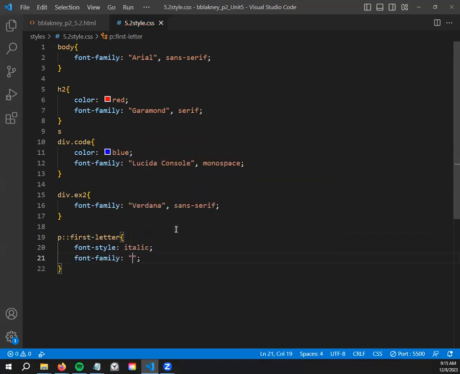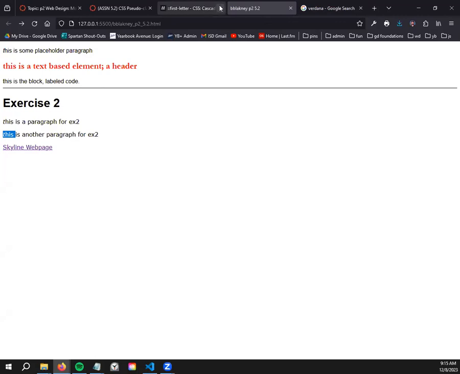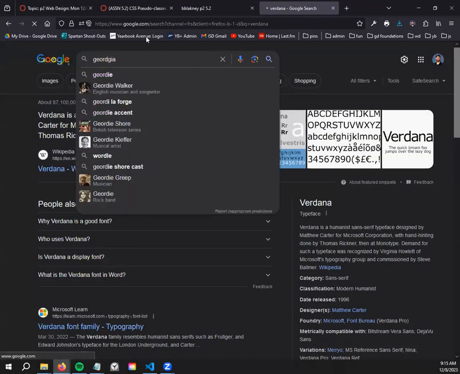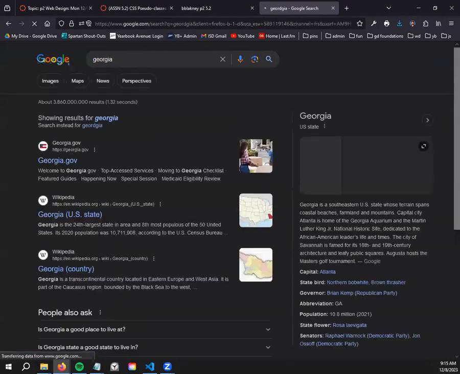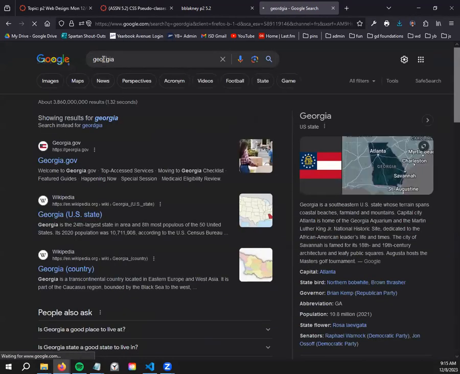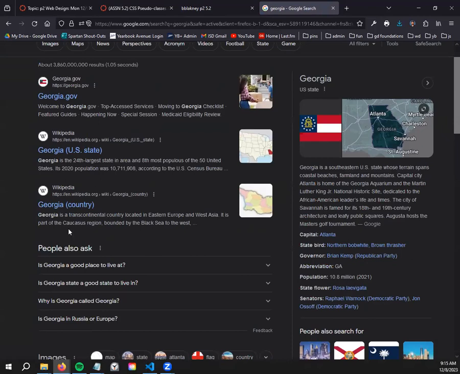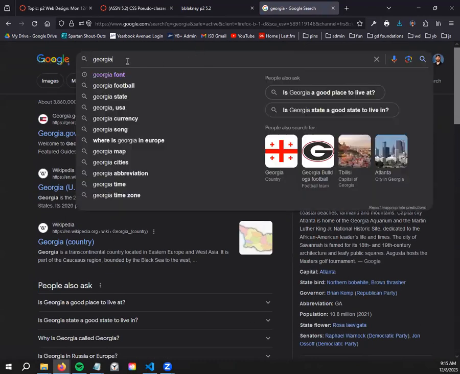So we're going to go font-family, quotes, add the word Georgia, but Georgia is not going to be enough for older computers to recognize what kind of font we want. So, okay, for sure, I'm just going to Google Georgia. Georgia, if I could spell it right. Come on, there we go. We got a lot of Georgia options, a lot more than just the font. We have the country, we have the state, we have the government site. We don't want all that mess. We want Georgia font specifically.